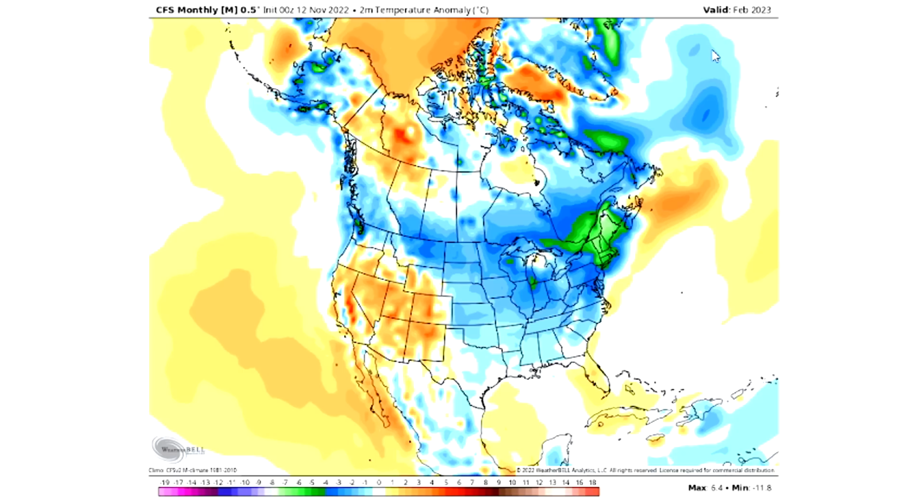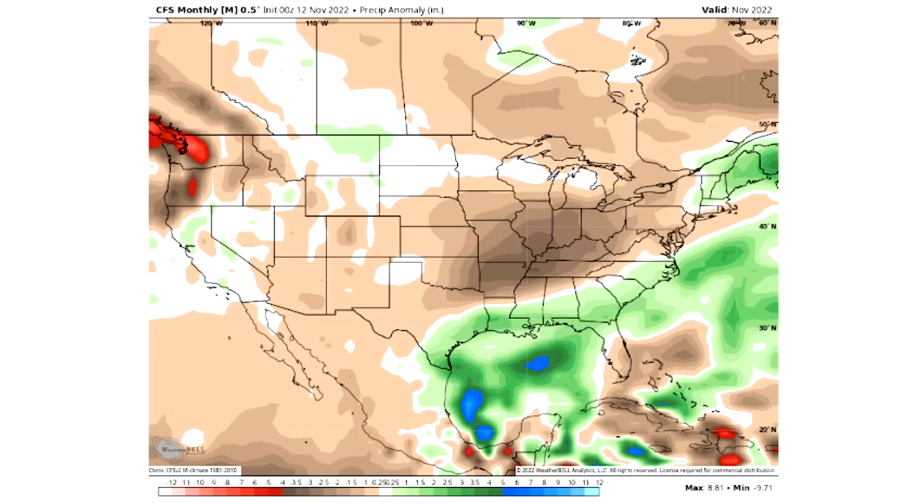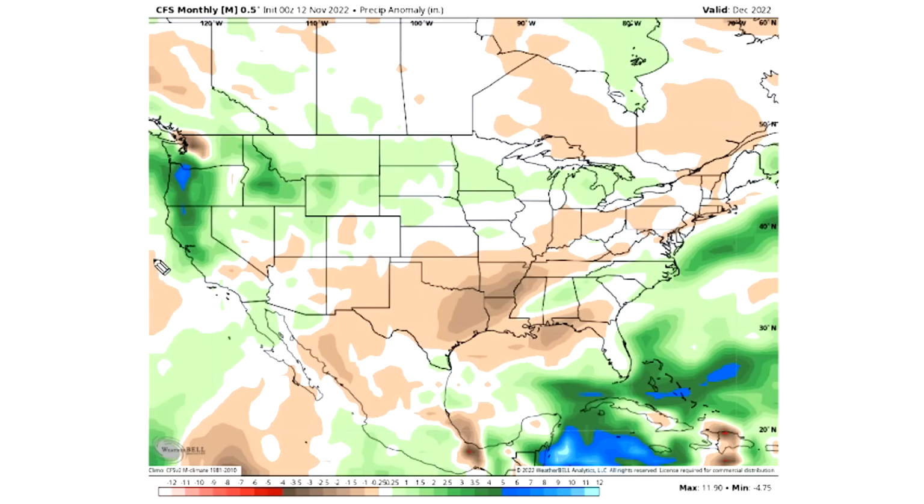Let's take a look at the precipitation real quickly. And as we take a look at it, no need to take a look at the North America view here, but November, for instance, we see a little bit of above normal precipitation here in the southeast, but we're talking about the winter. So let's move on to December, and we do see plenty of storminess moving into the northwest. This is very much so expected during a La Nina, so there is no surprise here that we see above average precipitation here in the northwest.